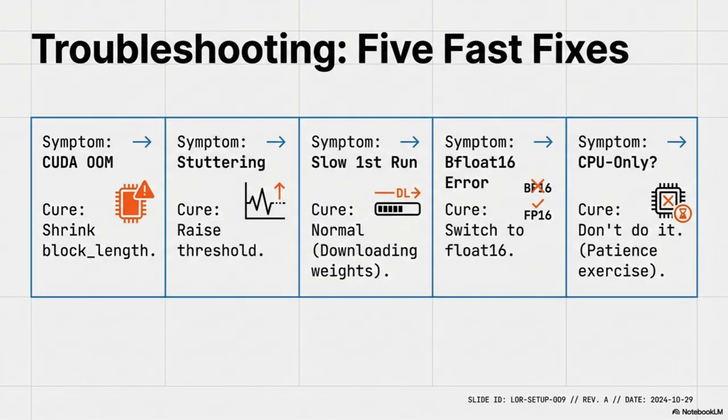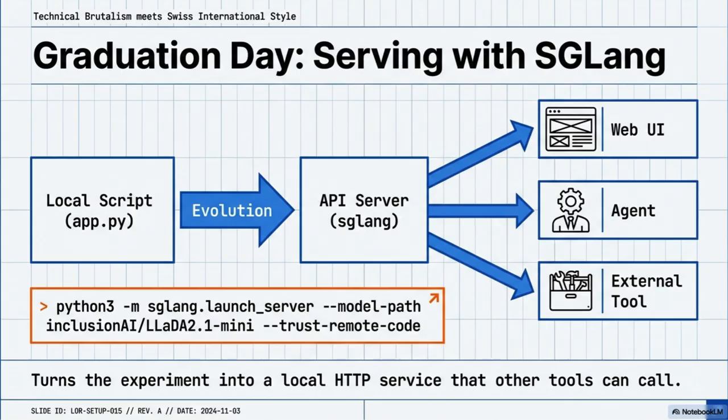And what about stuttering? Heading 9.5. If the model starts repeating "the", the classic symptom, that means your threshold is too low. The model is locking in "the" because it's a super common word, and then it gets stuck in a loop because it stopped thinking too early. You need to raise the threshold, force it to be more sure before it speaks.